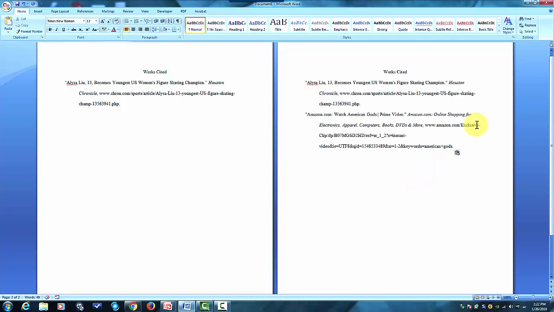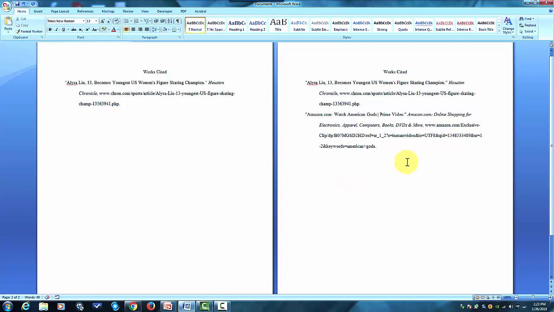Okay, so I've put in another citation, and I want you to notice that this web link here is broken up and it's not all the way over. In MLA, you actually need your lines all the way over, but in Microsoft Word, it tries to keep your links together. Now in this case, I believe somehow the link got broken when it moved over, so all I had to do was backspace.